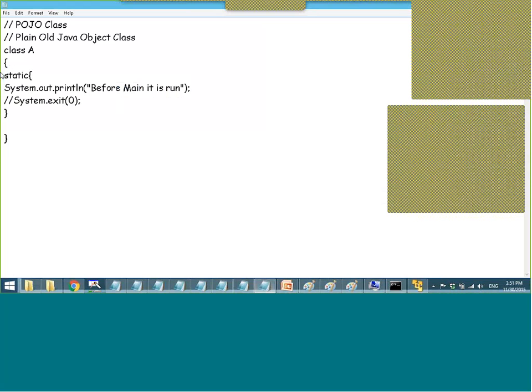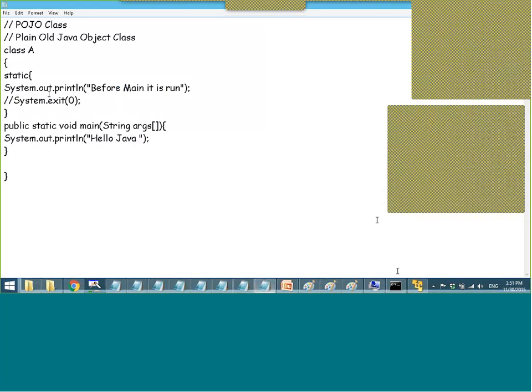So you need to comment this out and define public static void main with String args, and it will run. I write System.out.println with Hello Java.